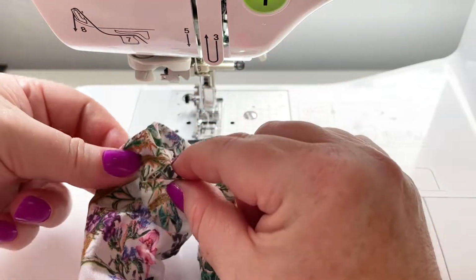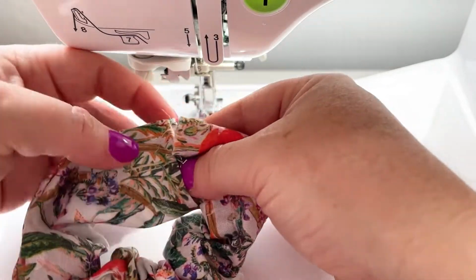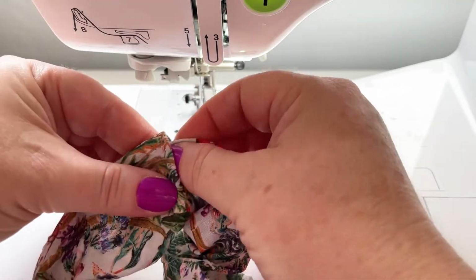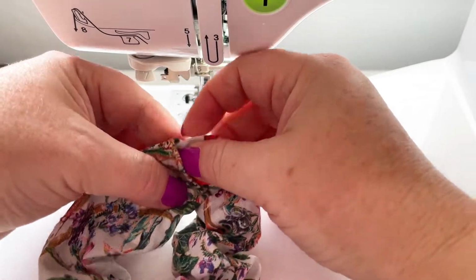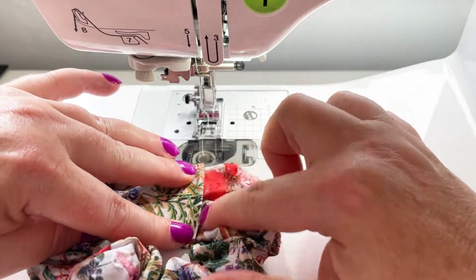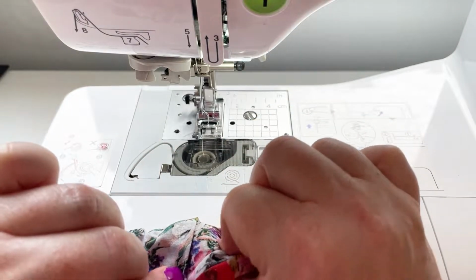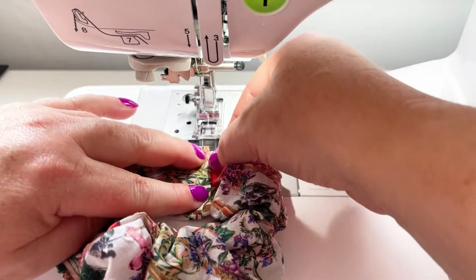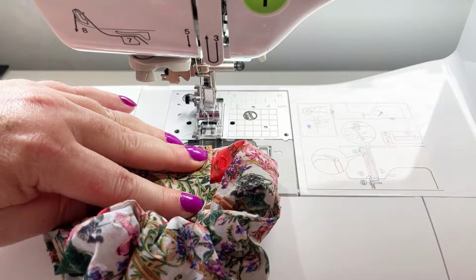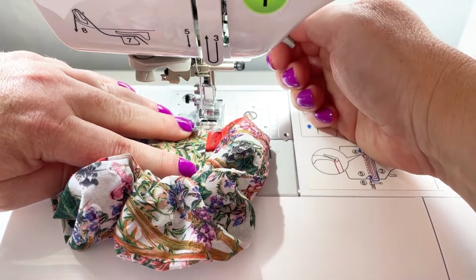So we're going to open that tube up and we're going to basically stuff this one inside. So I always find it's a little bit easier if you push in where the seam allowances are at the top. And then just wriggle it all in. So it's all going to sit flat here. There's going to be a nice folded edge. Just double check my back to make sure that's the same. Once I've got it all in place, you can pop some pins in to help you guide it all through. But then you can also just pop it in underneath your machine.